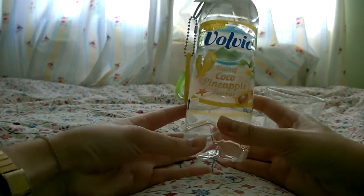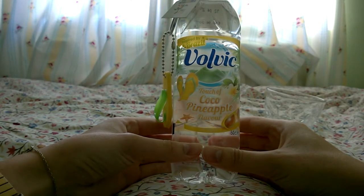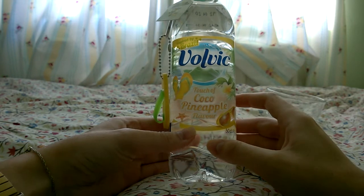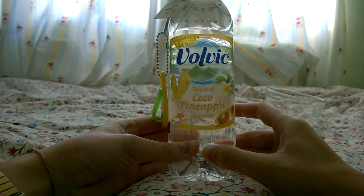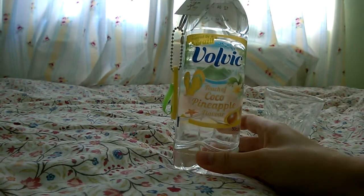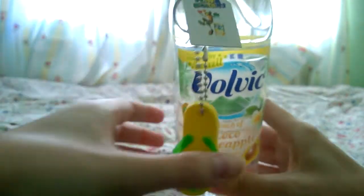So as you can see, this one, actually no, I'm going to talk about what I found or didn't find on the internet when I looked up Volvic and this product to see what kind of marketing was around it. Aside from the posters I've seen on buses and bus stops and in the street, which pretty much had this bottle and a little frog mascot, and it says Flavor Brasilia, the flavour of Brazil, which is repeated on this little tag that's on it with the little frog.